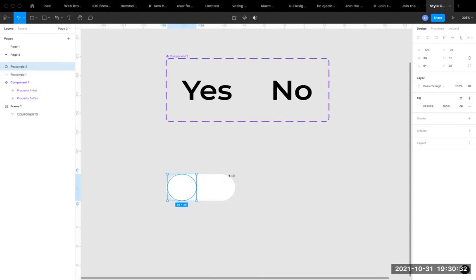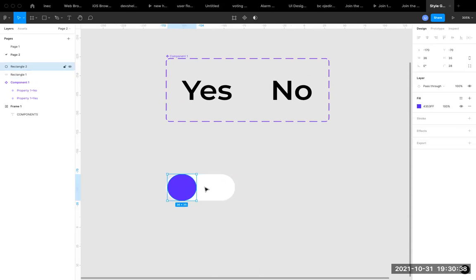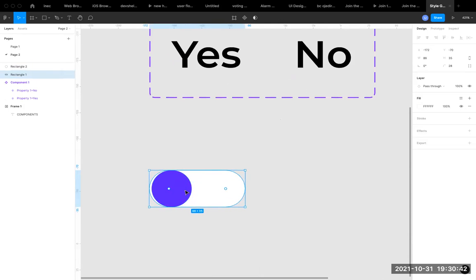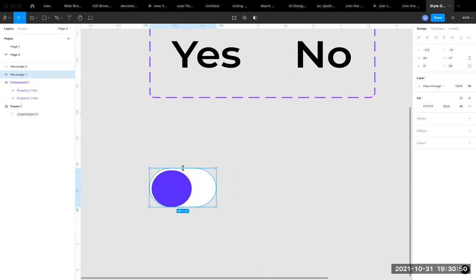So I'm trying to create an on and off switch. You can do it anyhow you want. You can even download the icon or something. You can just do it any way you want, but I'm just creating it from scratch. So let's say this is our off switch. I'll change the color though. This is our off switch. This one will be gray.